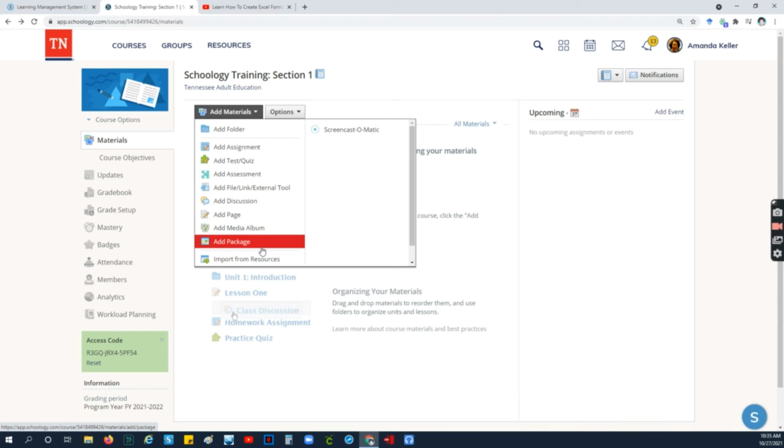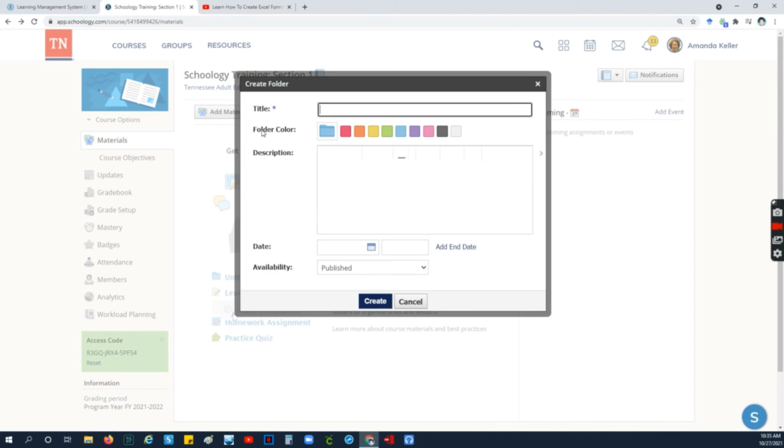I want us to build a page or a course with 6 folders. So let's add the first folder. And at the bottom of page 13 of your handout, there's a red task with instructions. The first folder should be called Page, and it should be red.